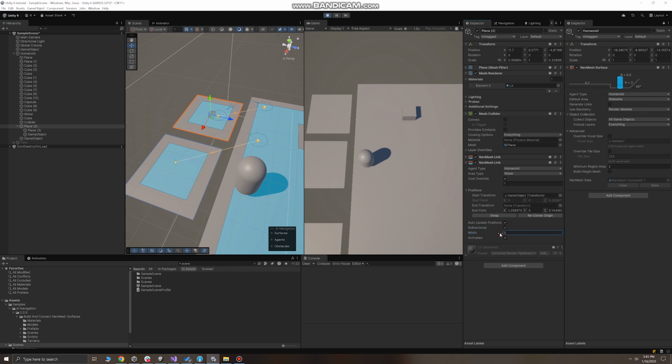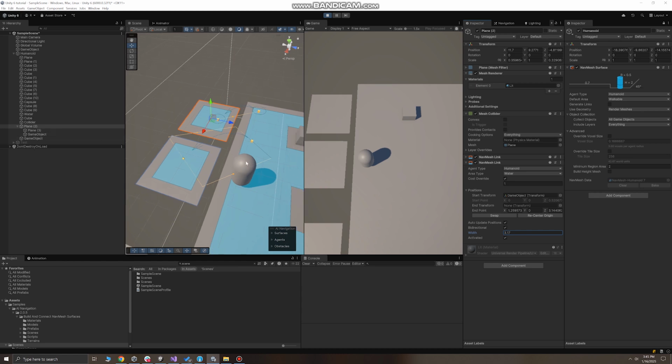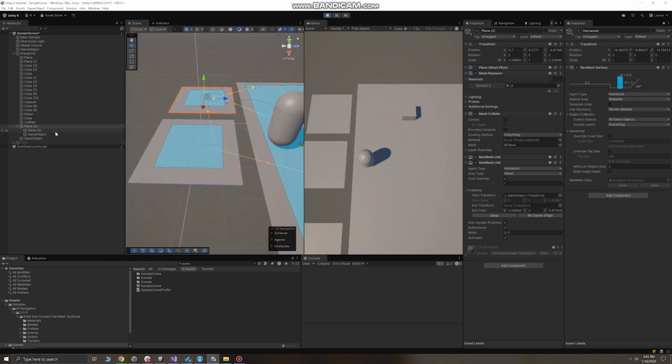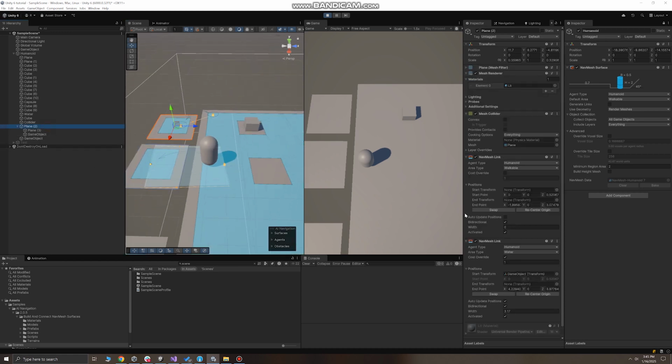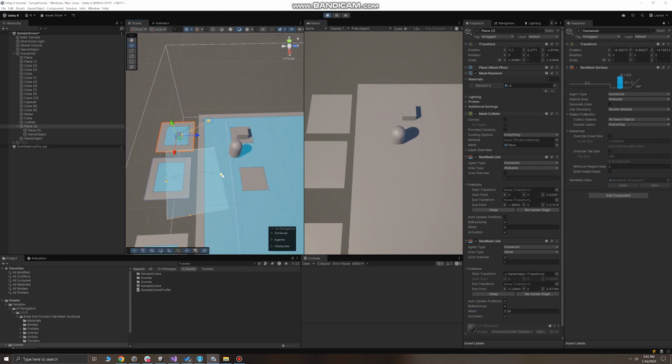The width can also be changed. This is very helpful because if it's 1, it means that the agent has to go directly to this area to use the link, but now because it's increased, and let's say I move it here. Oops, this is in the air. Let's fix it. Okay. Increase the width even more. Now I don't need, actually the agent, not me, doesn't need to go here. If I click, it will go anywhere where the width is highlighted.